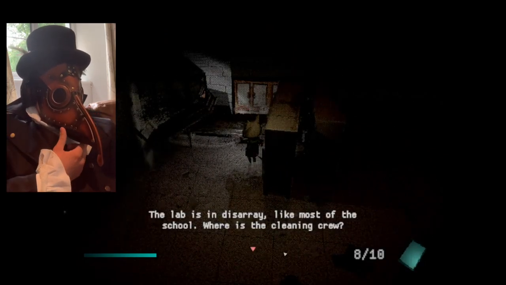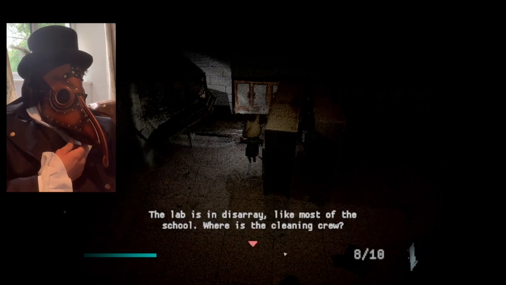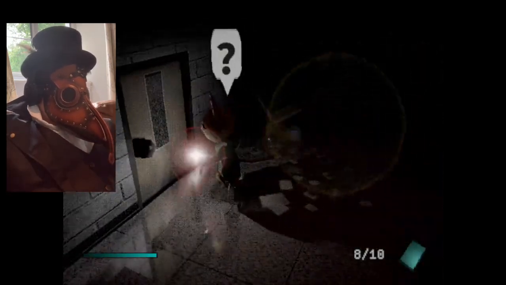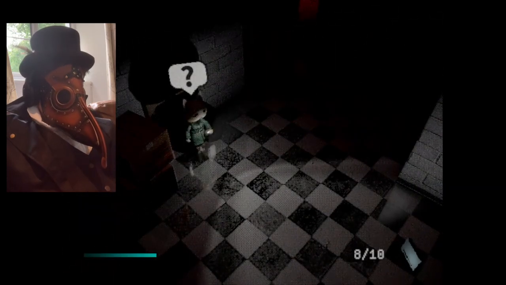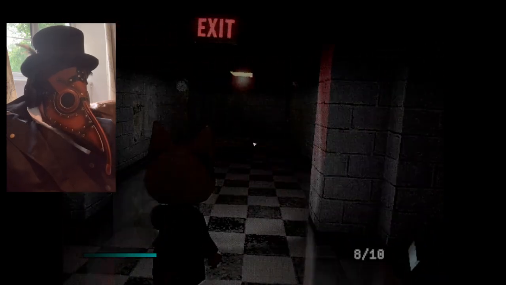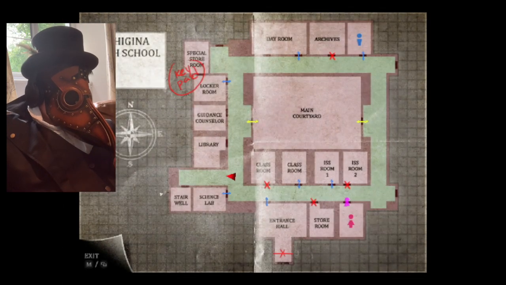The lab is in disarray. Like most of the school. Where's the cleaning crew? Probably dead along with probably some other people and whatnot. Something like that. That's the exit. So that's what we need to go for later.